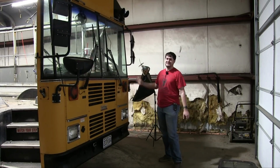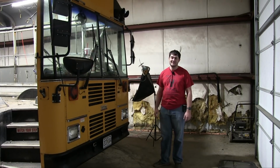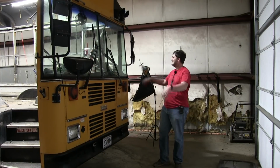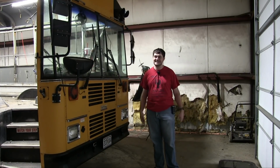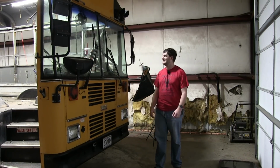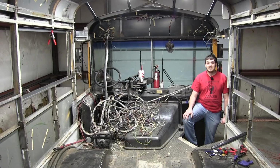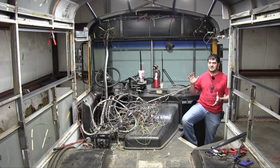As far as all the modifications and stuff I'm doing to it, no one in a government capacity cares. No one cares. The safety inspections are incredibly minimal here, and none of the modifications matter. This isn't England. There's no MOT. This isn't Germany. I don't have to have it engineered or anything. It's just, it goes. Another question relating to legal situations is, what are you going to do about seat restraints?